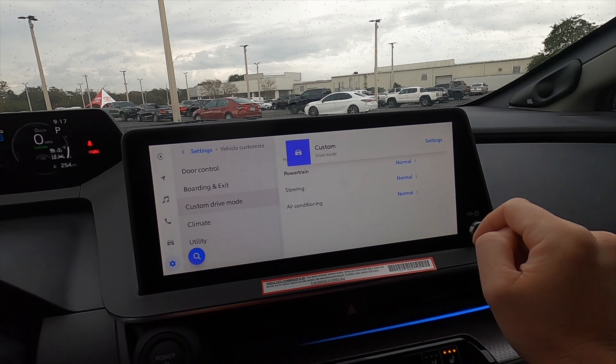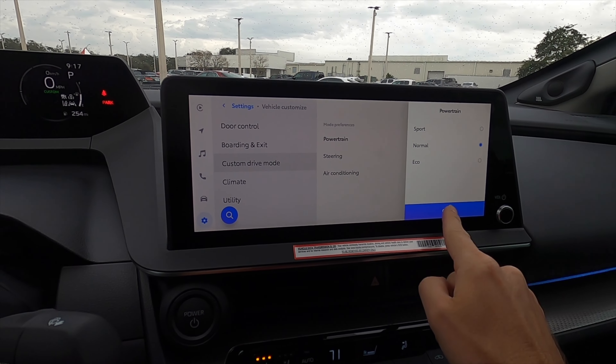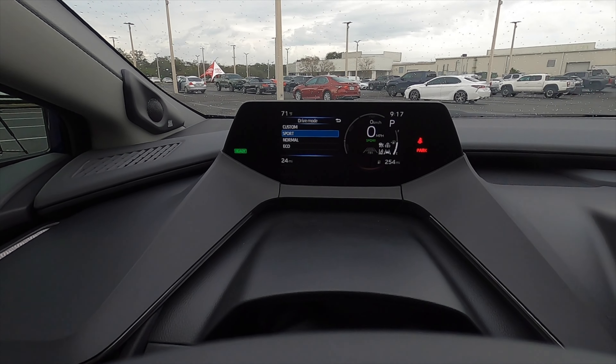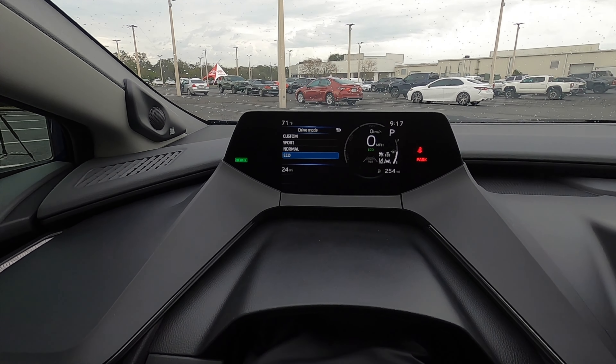In the driver cluster we now have a digital reader. There's a custom mode where you can click into settings and tailor it as normal or sport-derived. The gauge cluster gives you sport, normal, and eco modes, and you can scroll through an array of information including different safety settings. It's more of a retro setup.